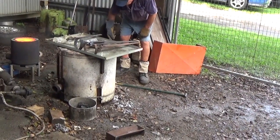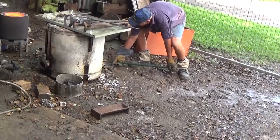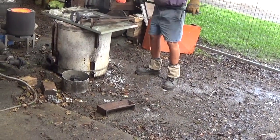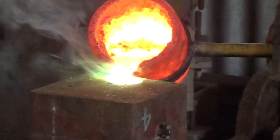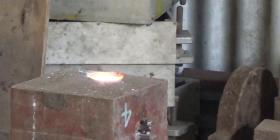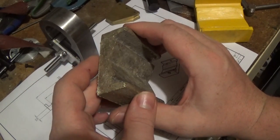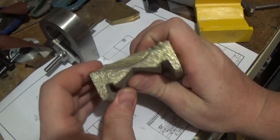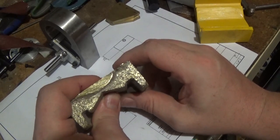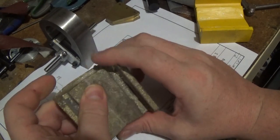We're back here tonight and the procedure is to clean it up. Whether we set it up in the four-jaw and face the bottom first is probably the best way. Give it a good rub up with a file — first thing it needs some of this sand washing out of the grooves and a good scrub up. Then set it up in the four-jaw, face one end and probably the other end too, then set it up nice and flush with a round bar in there to hold it, face these two edges, and we'll have a square box.